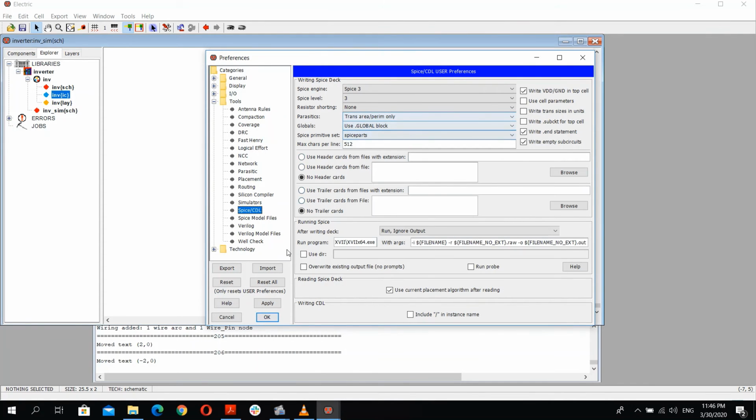No, Spice, yes, Spice CDL, which is here. Choose the Spice engine to be Spice 3, Spice level to be 3. You can just copy all the different parameters and check if something's different in your configurations. And here we give it the path for the place where we have set up LTspice, so we could run the file.